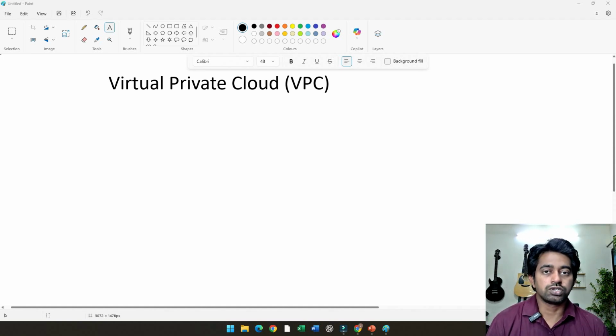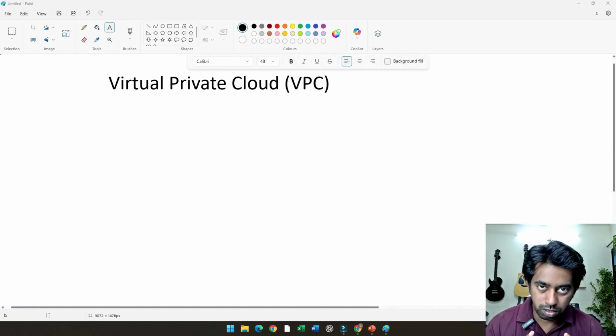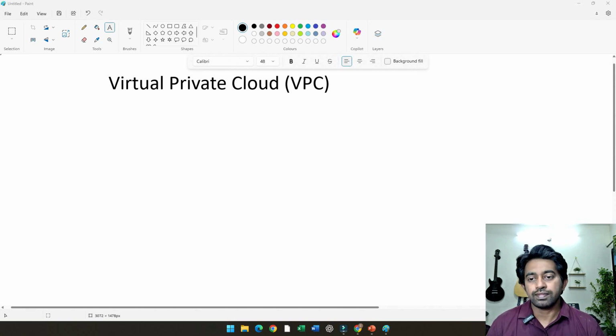We understand how those resources interact together so that we can create the required solution for the end user or the customer. But in order to create all these, you need an environment where you can place these resources or create those resources, right? And that's why, very critically, we use virtual private cloud a lot.